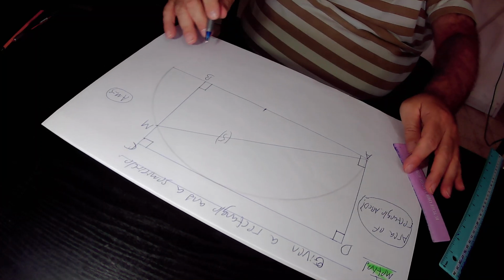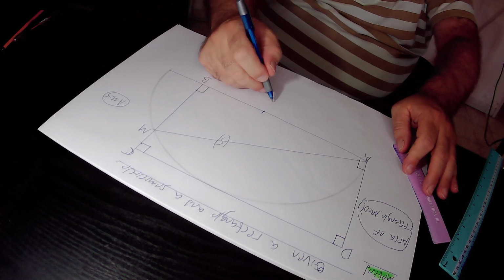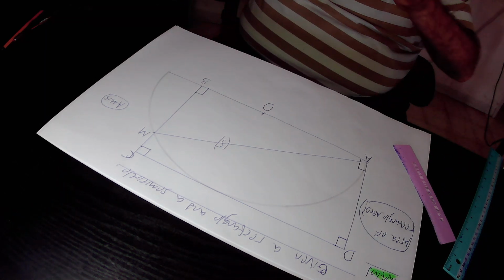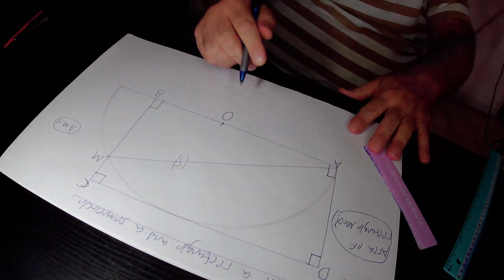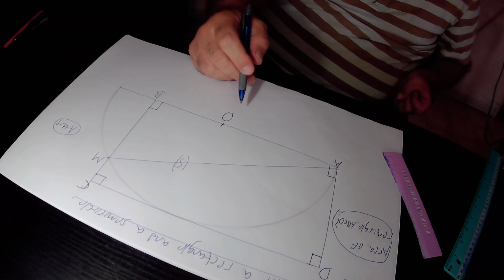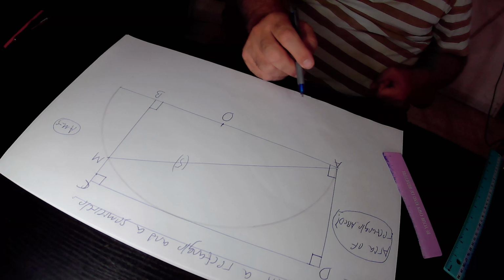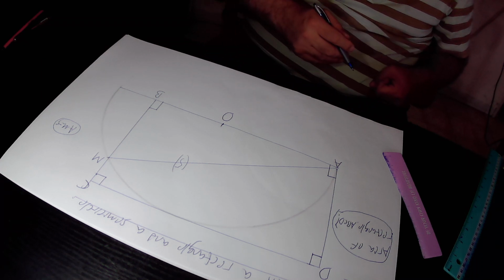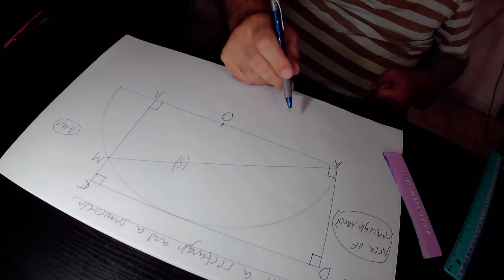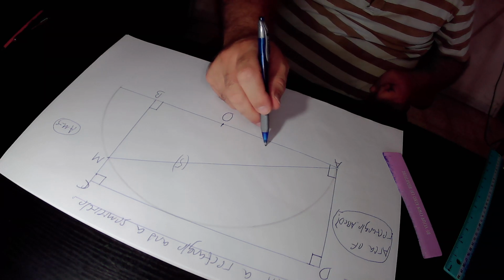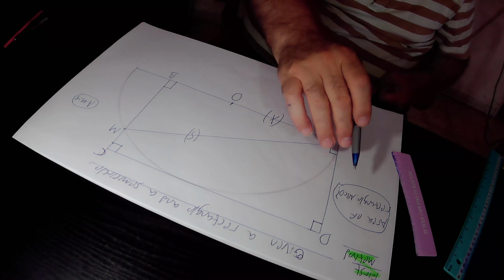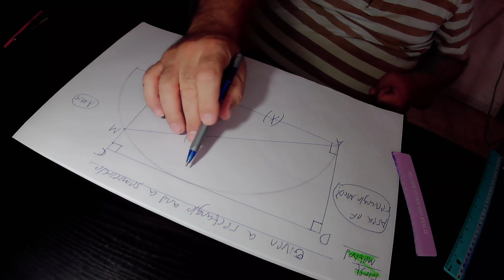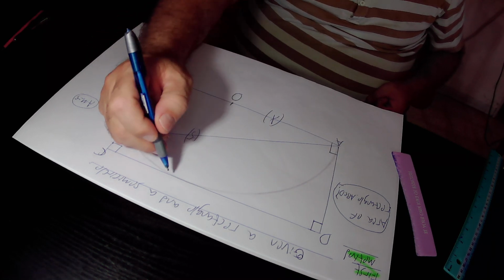We define the center of this semicircle. This point is point O. We'll define the radius of this semicircle as x. Point O is the center of this semicircle. Point A is the point on the semicircle itself. Therefore, OA is the radius of this semicircle. It is equal to x units in its length according to our definition. We define the point of tangency of this tangent DC with this semicircle. This point is point E.